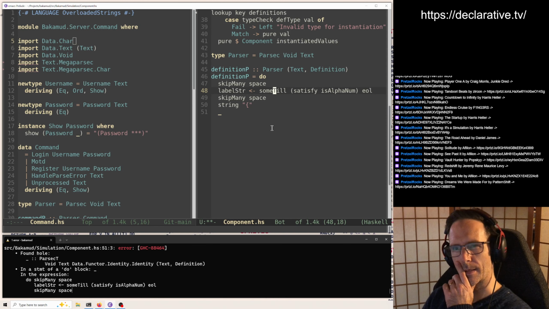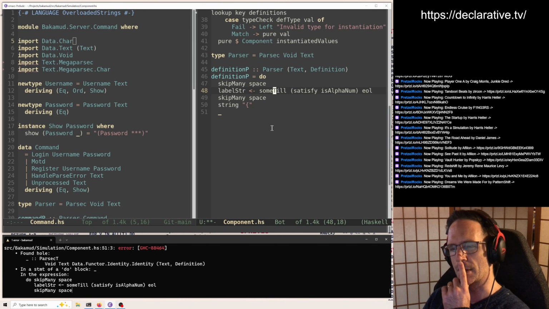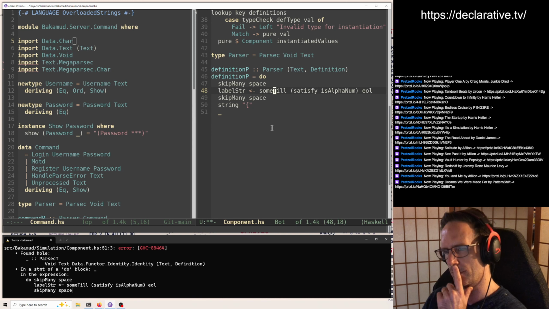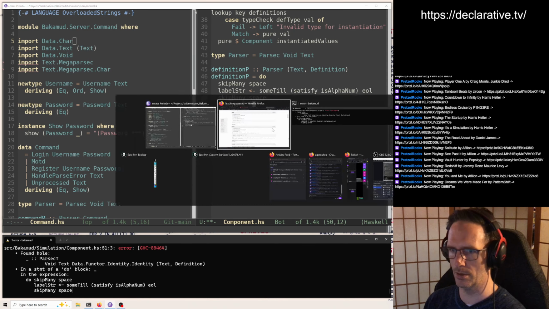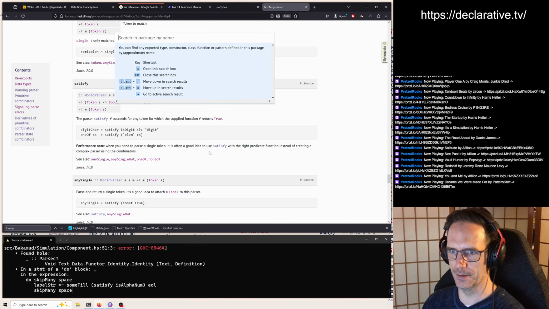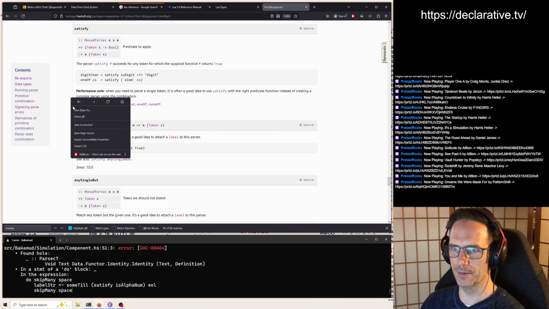Could you have an empty map? Component map? Or it's just a label and like no properties? Sure, doesn't hurt. It's not going to do anything probably, but so we could use manytil or there.